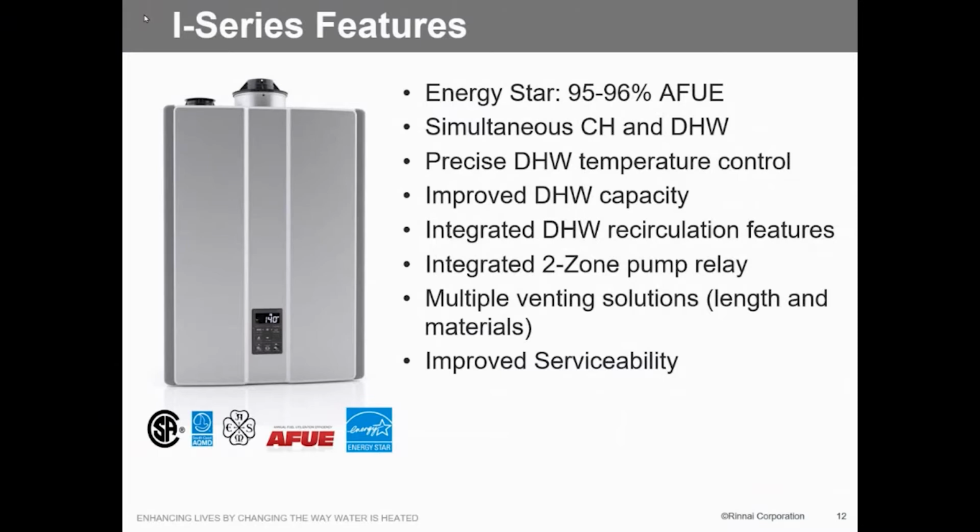Multi-venting situations. This is where we really shine because we've got about 9 different manufacturers that we approve. And of course, 99% of them are going to be what? PVC, exactly. So, for years we've bitched at you, don't use PVC, don't use PVC. Well, the problem with PVC, it has a threshold. What's that temperature? What's the maximum temperature you can run PVC at? Is it 180? No. 140. 158 is the actual threshold where it starts to break down.